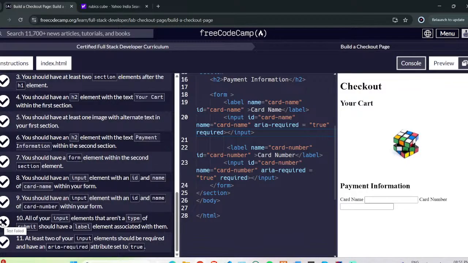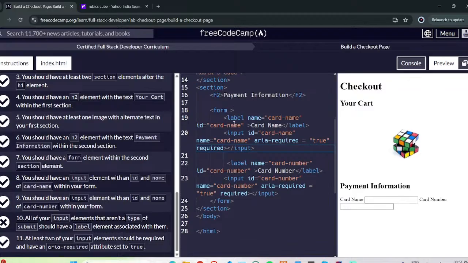So now only one is not following. All your input elements that aren't a type of submit should have a label. So okay, label, card name, card name, card name.